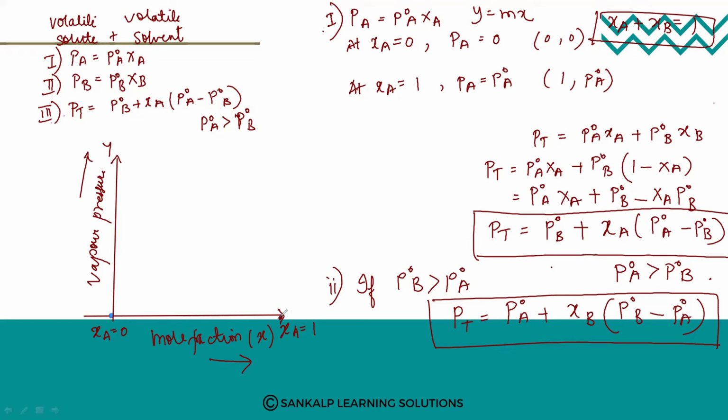Then when chi of A is 1, it is here, you can see the blue color dot. Then P_A equals P naught. So this is P_A, and this will be P naught. So how will it go? How will it travel? P will be equal to P_A. So from here, I'll take it in terms of.